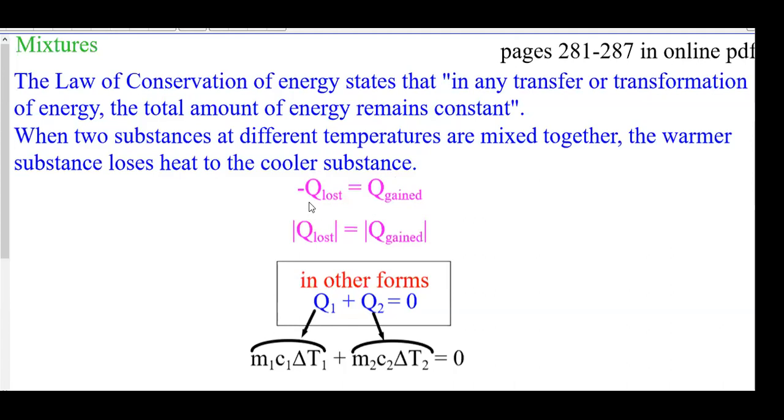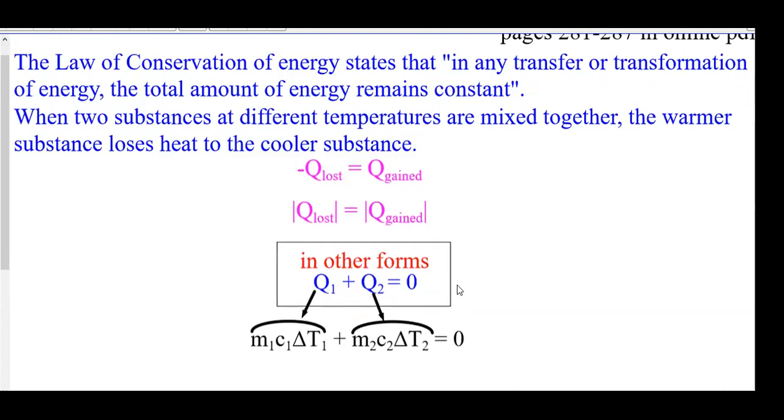Since the hot substance is going to lose energy, typically it should be negative in the end. But if we look at their absolute values, they should have the same magnitude of energy transformation. So if we actually add them together in their own separate equation, the amount of heat lost by the hot substance when added to the heat gained by the cold substance should amount to a total of 0 overall energy gain or loss in this system. So this is theoretical physics for the most part, because we're going to ignore any loss of energy due to radiation just going out into the atmosphere.